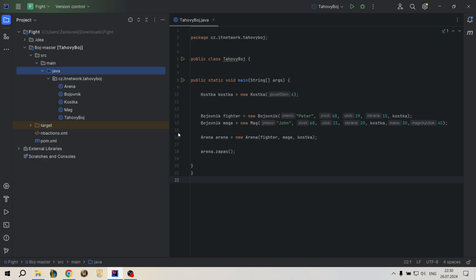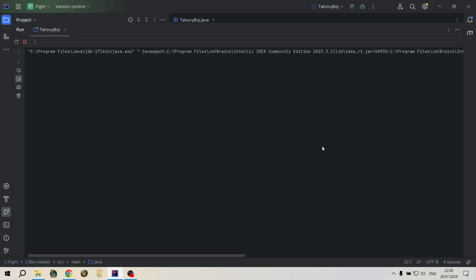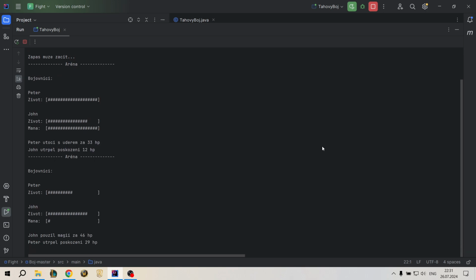This is the end result, so I'm going to show you what the program does. So if I start it, don't worry that you don't understand anything here, I'll explain everything. My main goal is to explain everything to juniors, and since I once was a junior, I know that it's really hard to understand everything, and I'll explain it as a junior to juniors.